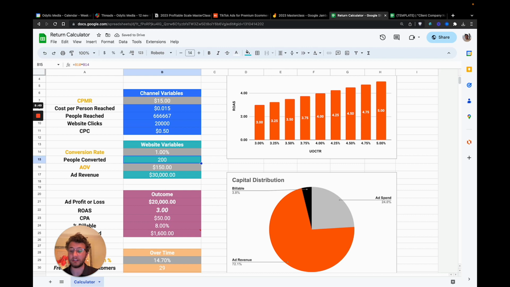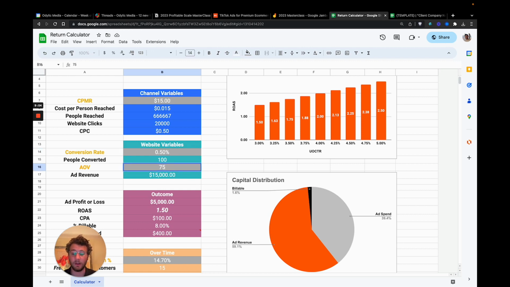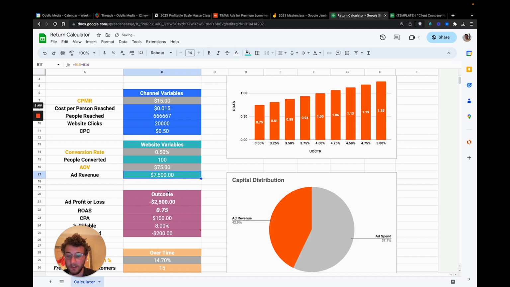So when you're looking at which levers to pull in the business, this is a good way to see which things are having a huge impact on your profitability versus what's really not having a huge impact. Okay, so let's go back to that 0.5, and the same thing is true for AOV. If we had a lower AOV, we go from 1.5 ROAS, as we can see here, down to a 0.75, so not very profitable, right? So again, AOV also has a big impact.